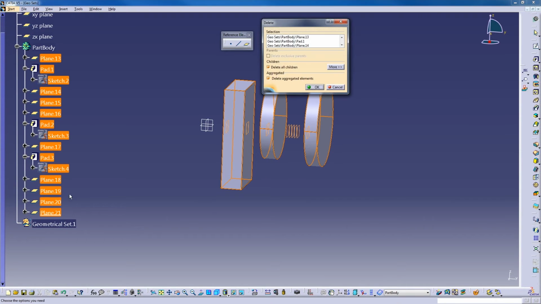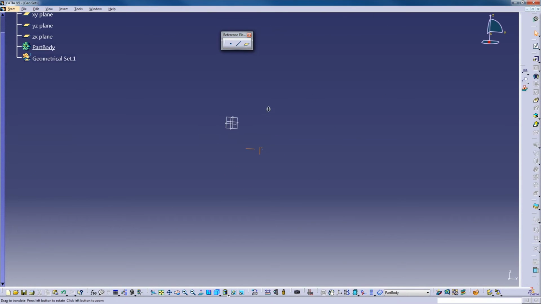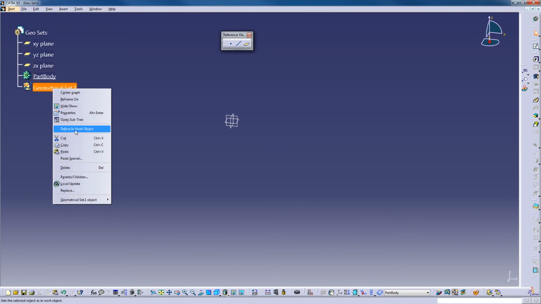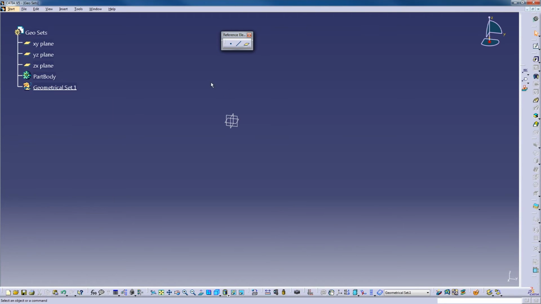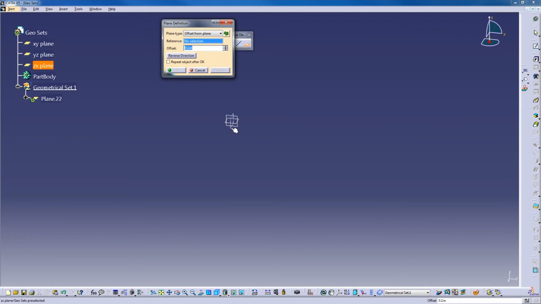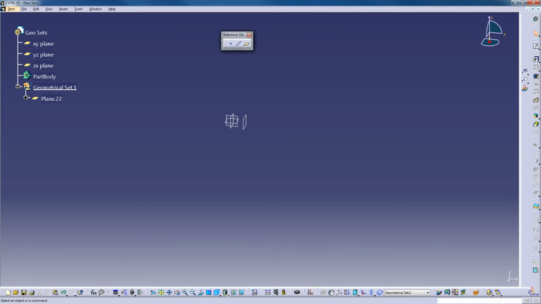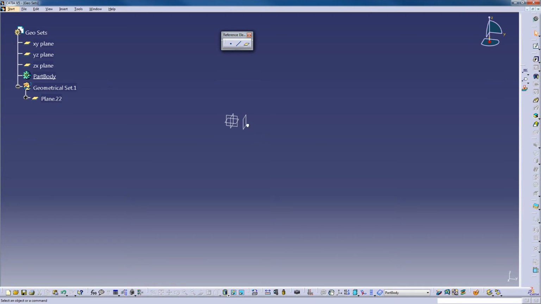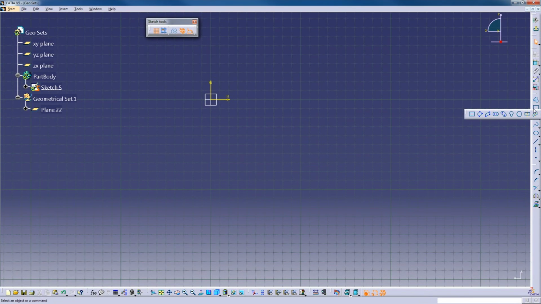So we get rid of all of this, and we say, okay, well, I need to make a plane. So I get this over here. Check your underline. Always watch that. So I go over here, and I say define work object, and I say, well, I need a plane, so I'm going to put it off of here, and I need it to come out here, whatever, 0.5. And then I say, well, I need to make a solid on that. I'll try to roughly do what we did before. I say, okay, well, I need to make a thing over here on this. Whoops.